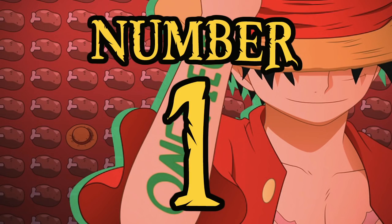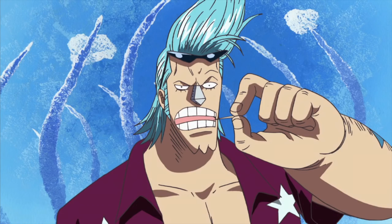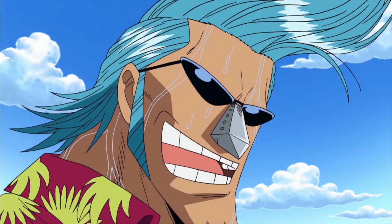Number 1: Classic Frankie. Here we have probably the most familiar cut in regards to our cyborg friend. Classic Frankie is sleek and sculpted, yet rough and raggedy, particularly behind the head, which is a great metaphor for Frankie being a highly engineered cyborg who lives in a more ruffian underworld. Or at least he did when he was introduced, which is why this cut worked so damn well. But even after he joined the Straw Hats, Classic Frankie is a style that reflects Frankie in general — being an extraordinarily talented shipwright with a flair for unique design.